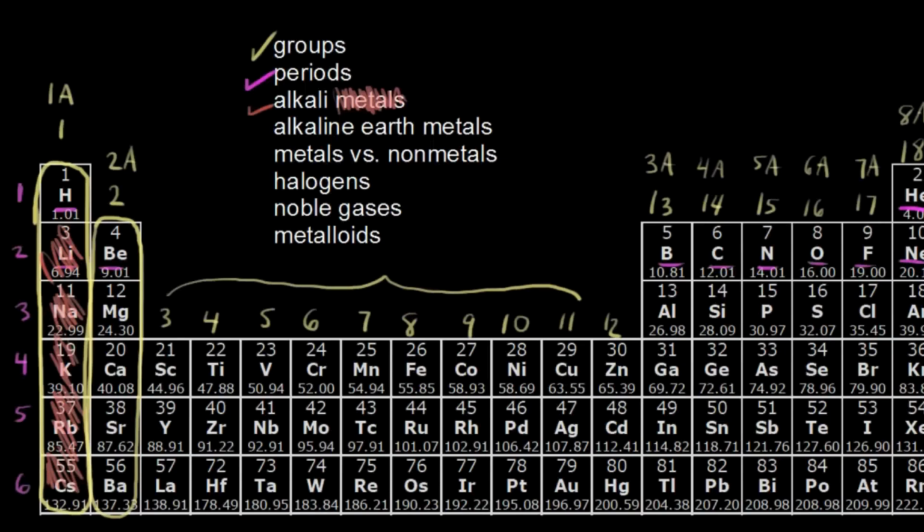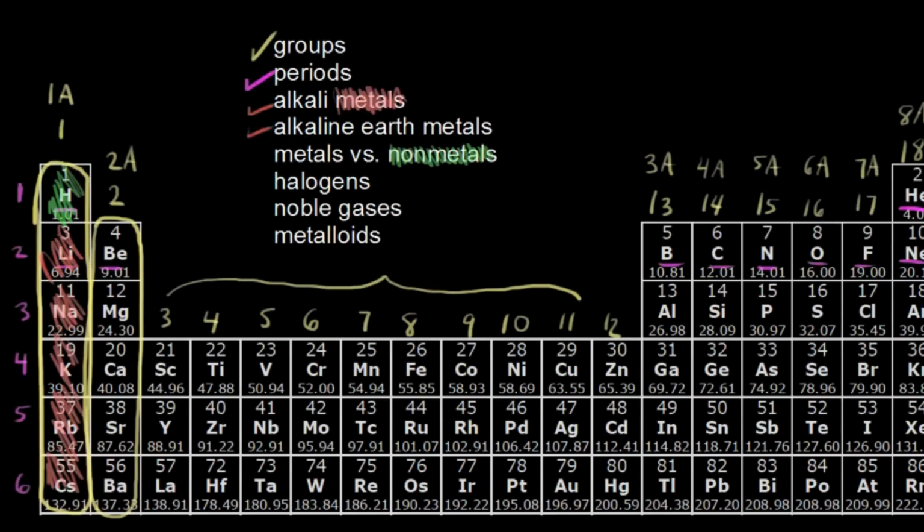All right, let's talk about hydrogen, because hydrogen is also in group 1, but hydrogen is not an alkali metal. Hydrogen is a non-metal. So let me go ahead and draw that in green here. So I will represent non-metals in green. So hydrogen is the exception in group 1. Next, let's talk about the alkaline earth metals.